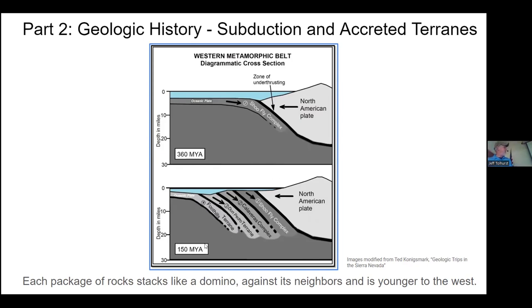Now, if we go to 150 million years ago, several of these island arc packages have come in. We call these terranes, not like a choo-choo terrain, but T-E-R-R-A-N-E. Down here, we have the Foothills terrane, number 4, Don Pedro terrane, number 3, Calaveras complex, number 2, and Shoofly complex, number 1. Shoofly is older. Calaveras then comes in after the Shoofly. Here's the Shoofly up here. So that docked first. I'm saying dock like a ship docking at a dock. Calaveras complex, then the Don Pedro terrane, then the Foothills terrane.